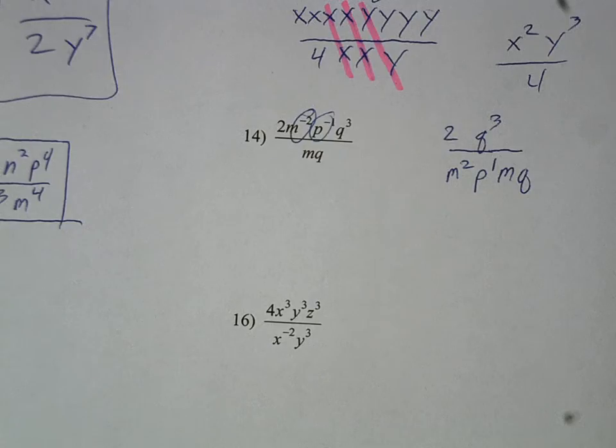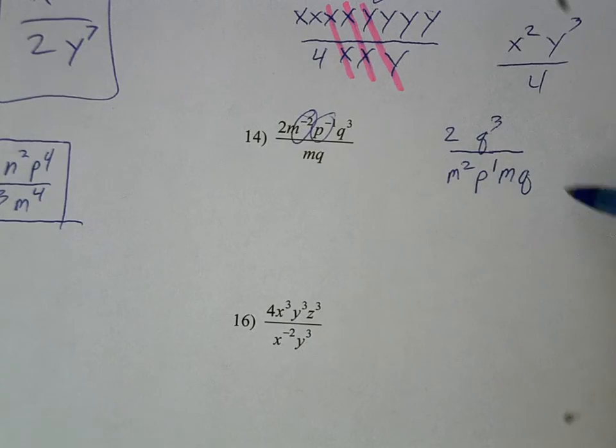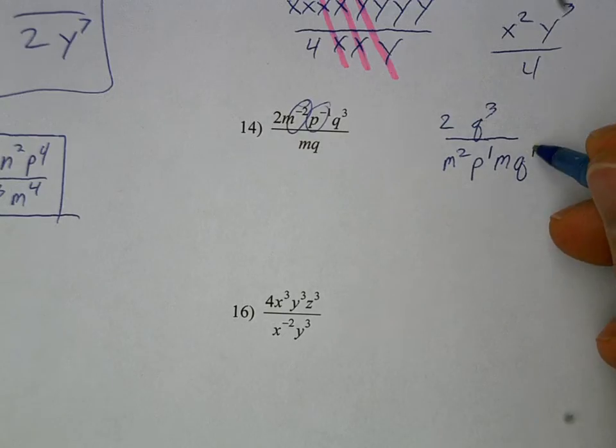Ayana, do you see any duplicated variables? Any variables that we have both, like 2 of? Okay. And are they on the same side of the fraction or on opposite sides? So like, are they both on the top, both on the bottom, or do I have one on the top and one on the bottom? Okay, and what do we do with that if they're one on top, one on bottom? Okay. Because were you gone yesterday? Yeah. So if I have one on the top and one on the bottom, I can subtract their exponents. Essentially make it q to the 3 minus the 1 that was down there.